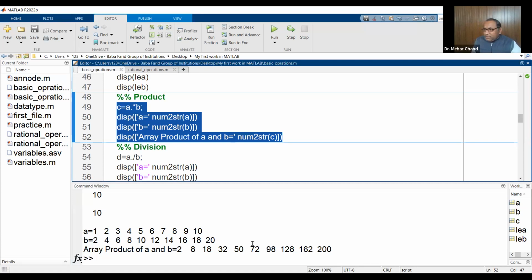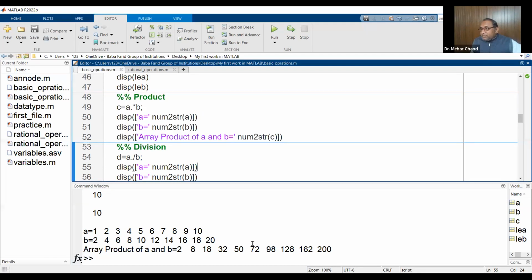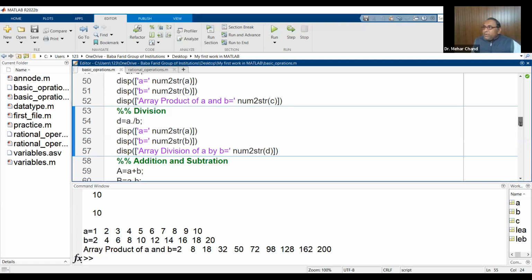So we only need to manage the sequence of statements and how we want to display them. The display function plays a very important role when you have long programs with many things. The pattern of the sequence of statements, and how to display them, all these things will help you become perfect in programming. We are very familiar with the basic operations, but in MATLAB the syntax is very important, and the workflow of the programming is also very important.